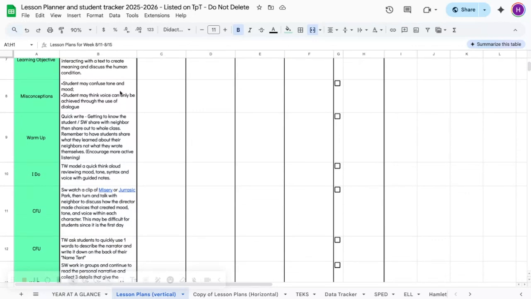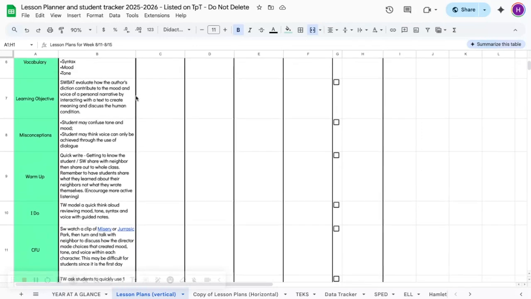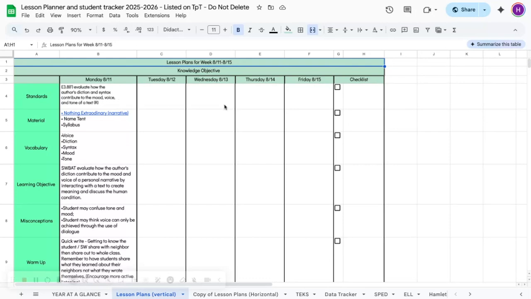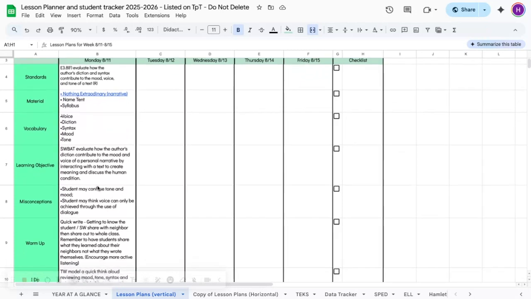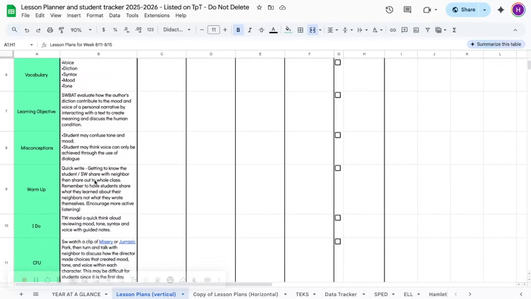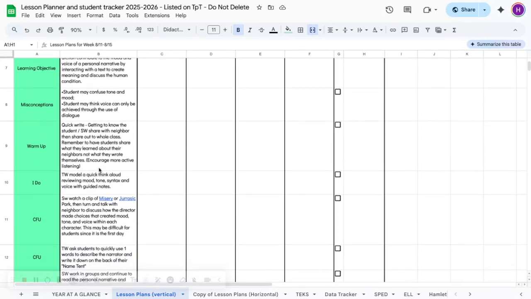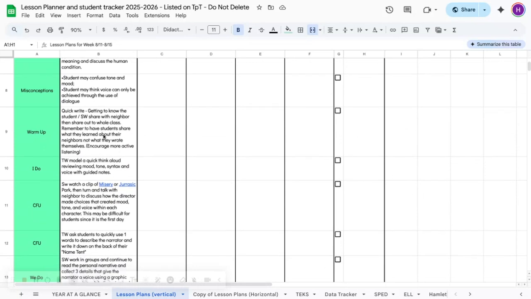Teachers kind of skip over that, or they kind of know it, but if you write it down, once you have this lesson here, it's here forever. And when you come back next year, you can remember, like, hey, my kids struggle with that. Yeah, it's a misconception. So you have it already written down. It takes away a lot of that guessing that we have that first week of school.